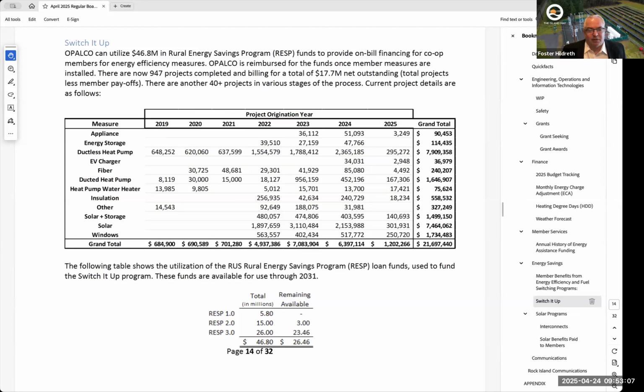Yeah, a little bit. And when it comes to the fiber, what we see is we got a lot of those ARPA funding grants that are 100% connection. So we don't see Switch It Up being as needed. It's still going to be an essential connection going forward. If you're outside, say you need some financial support, which this would provide, and you're not part of that ARPA grant area within your service territory, this is a great win. I think that'll probably pick right back up as soon as we get done concentrating on the ARPA. I hope so, because if you look at the average, we were doing about 7,000 a month in fiber last year. Right. So that is a bit of a decline.